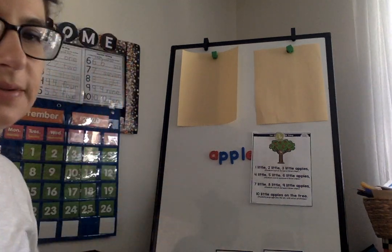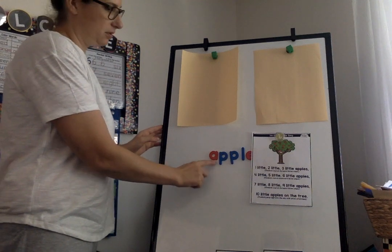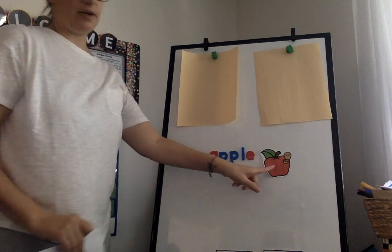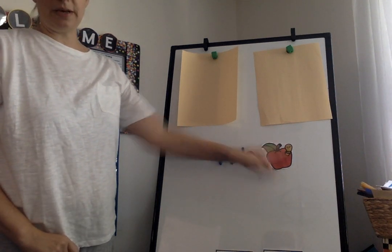So as you can see, here is our apple. Apple, A-P-P-L-E. And this is what we're going to be making today. We're going to be making an apple with a little wormy coming out of it.